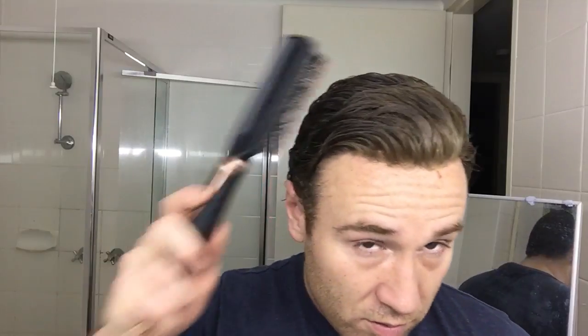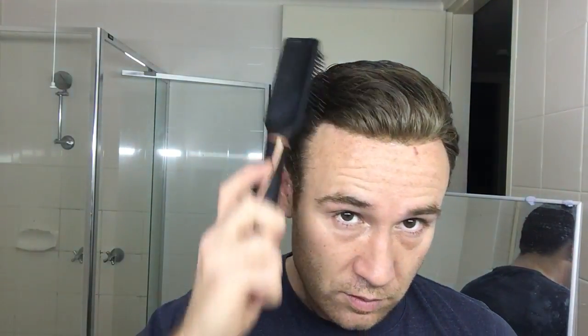And that shine that appears at the front is because those hairs are very easy to pull out. That's the part you're playing with all the time. You're doing that, doing that, doing that, right? So that's why there's going to be more of a shine just revealing itself. It'll just keep going back and back and back. And so you've got to be kind of delicate with it.